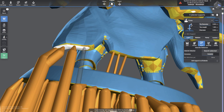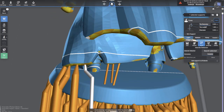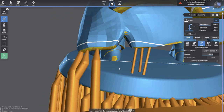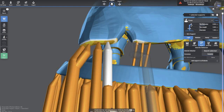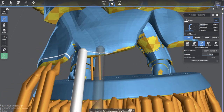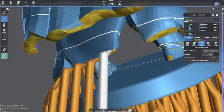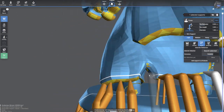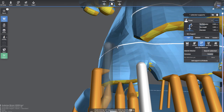For right now, I'm just gonna add a bunch of supports. Oh, and yeah, check this out. So I changed the support settings. Another way to go back to whatever settings you want is just click on a support, and now you've got those settings. And I'm just gonna very liberally add supports, not only on these yellow sections. And that's important, you guys.